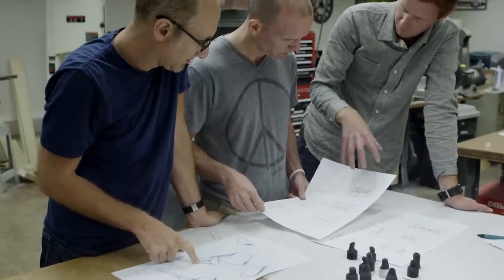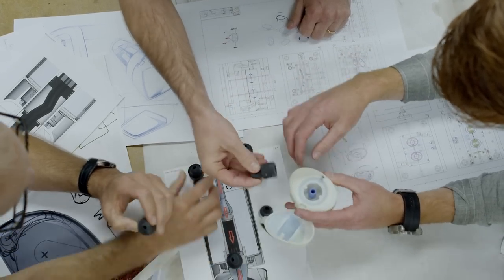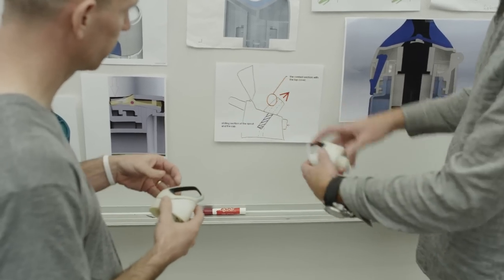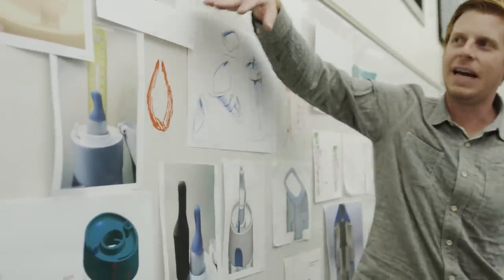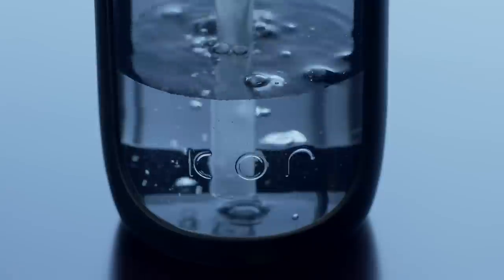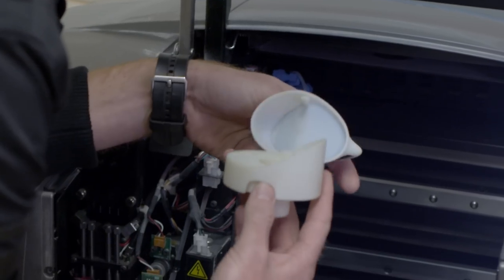With most bottles, the mouthpiece and drinking experience is a complete afterthought. With the Nava, we strived to create an amazing ergonomic spout that feels great on your lips. A lot of filtered bottles require you to either squeeze the bottle to force the water through the filter, or you have to suck through the spout like a Hoover vacuum. Our breakthrough was to create something we call Easy Flow, which gives an amazing drinking experience. Easy Flow is an optimization between the coconut carbon filter and the housing, such that it gives you incredible tasting water, but with great flow. If we've done our job right — and I think we have with the Core Nava — all the hours of engineering and technology that's gone into this bottle are invisible, and you're just left with an incredible experience.